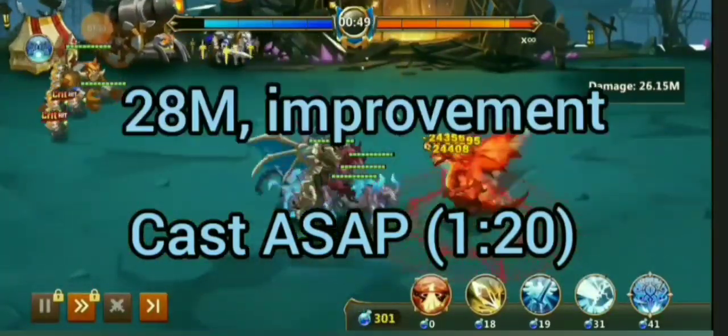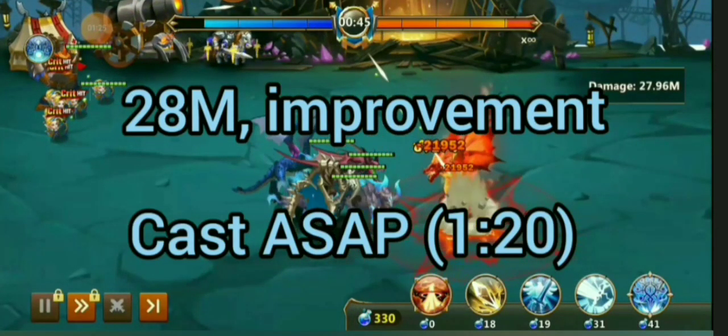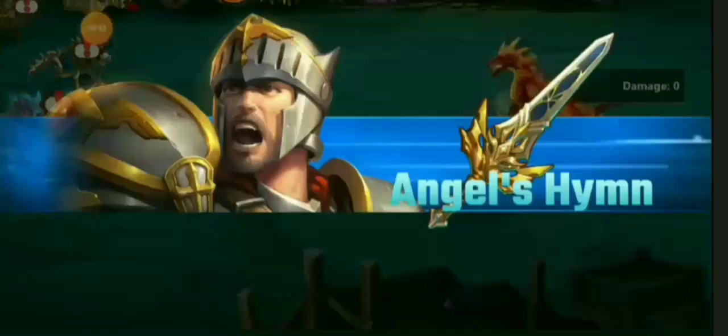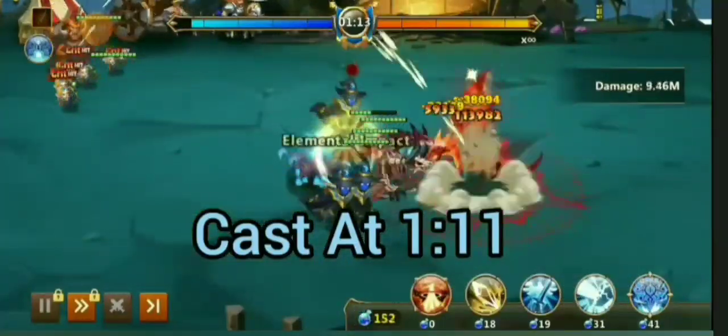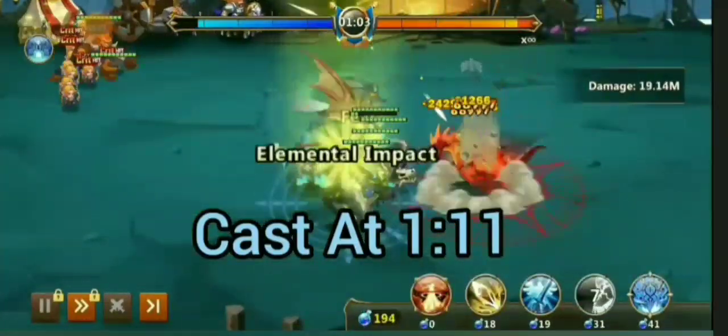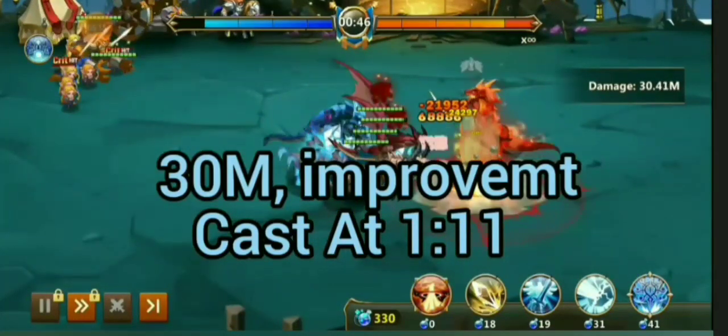Or what, like 18% improvement? And one more for good measure. I'm casting this one 6 seconds before, it did nothing, and 6 seconds after, it gave me 50% extra damage. And we're going to get another good 6 million boost, 25% boost. So if we charted it out here, it'd be a little like this.